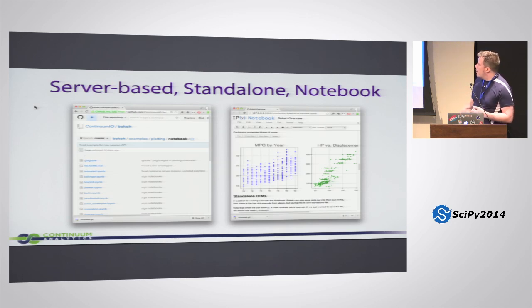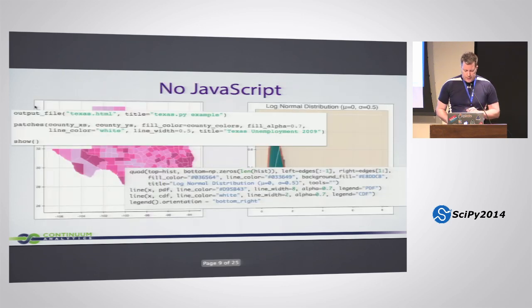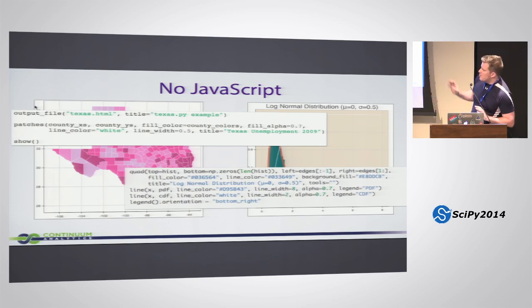Works with the IPython notebook really well. You can do all of these in the notebook. You can have server plots in the notebook that get data updates from the server and update in your notebook, or you can have standalone plots in the notebook as well. All of them have the standard tools: selection, panning, resizing, and zooming. All of those things exist, and that's really nice. And again, just to reiterate, no JavaScript, right?